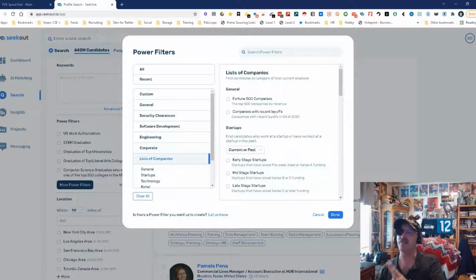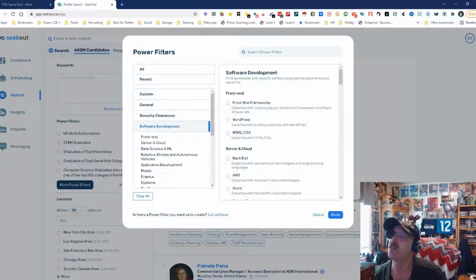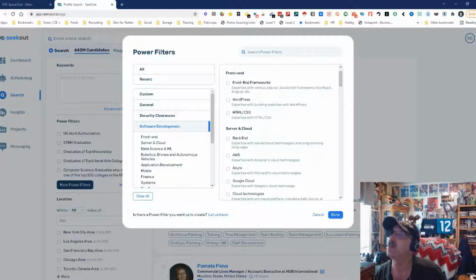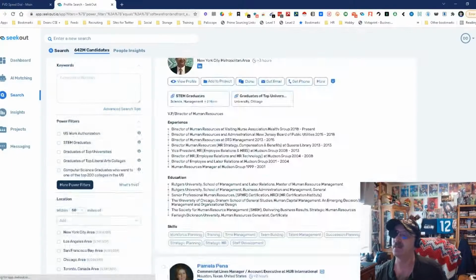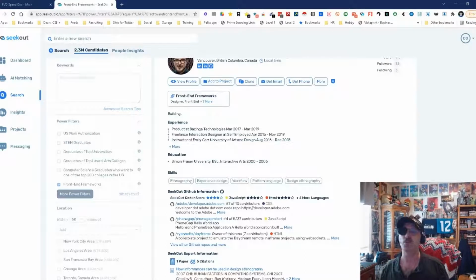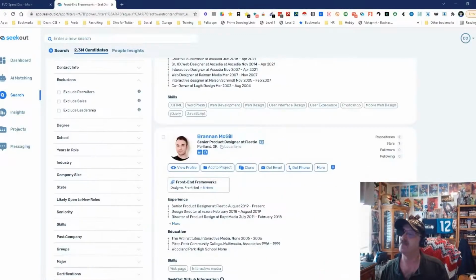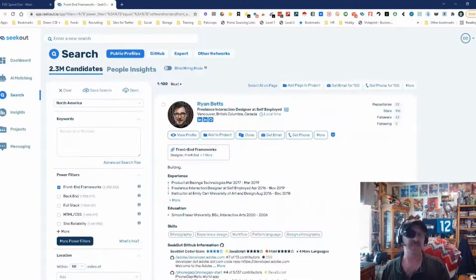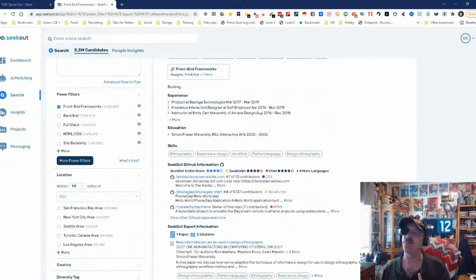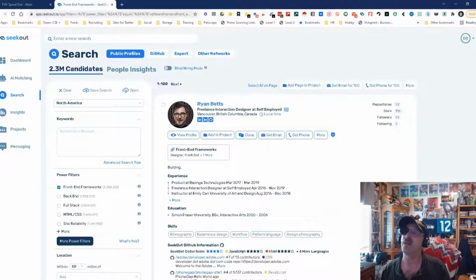So what are we saying here? Basically, these are pre-built filters that will find you what you look for. So let's look at one. Let's go to software development and let's look at front end, and let's pick front end, and done. Basically what it is now doing behind the scenes is creating a big long Boolean string of all things front end development. And this is what you get. Quite a few. Nice, quick, simple, easy. I recommend you use it because it definitely does a great job. So let's go ahead and clear this.